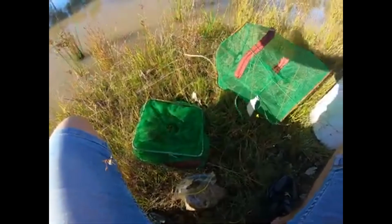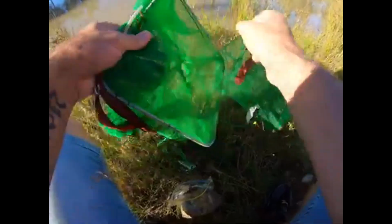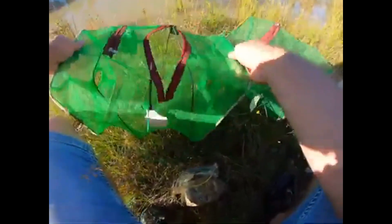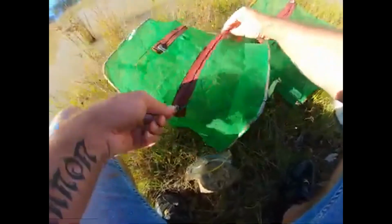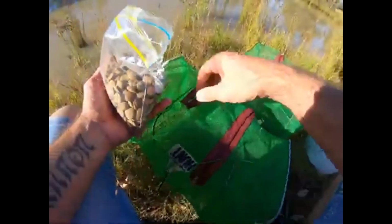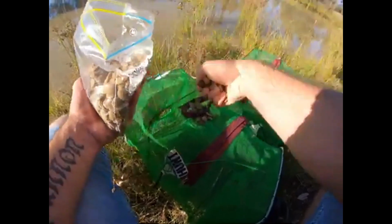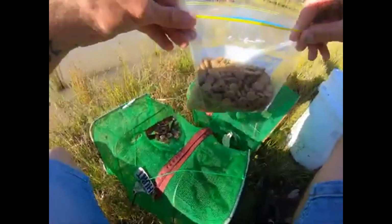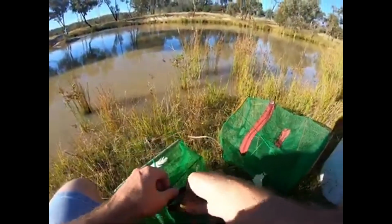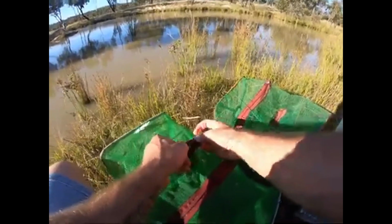Now, we're only here for about an hour, just before the sun goes down today, and then in 2 days we're going to go fishing. So hopefully we can get some bait today. Put some more into the second trap. Just fill up the little bait hole there. Rotten bag. And we'll see what we can get with these.